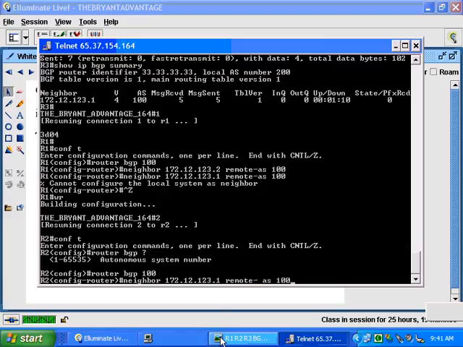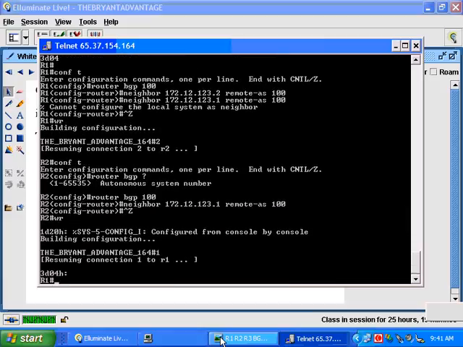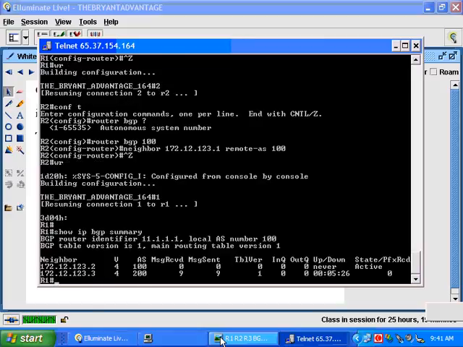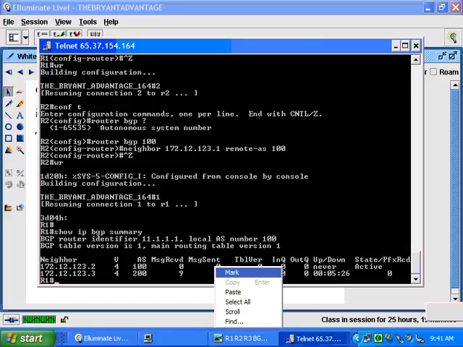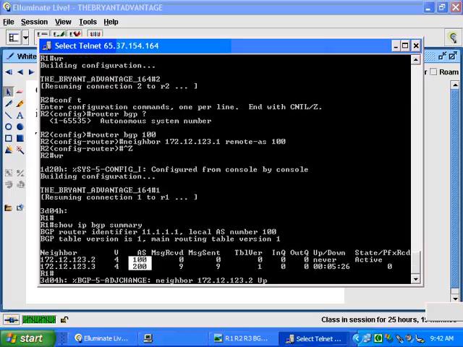Configure a neighbor statement back to router 1. I hit the space bar there. And that's it. We'll go up to router 1 now, and I'm going to run the summary command, show IP BGP summary. And you can see also that if you've never had an adjacency, it's actually going to show you never right there. I like that. And you can see the state right now is active. I expect to see a log statement here in the next 15 seconds that the adjacency is up. And you can see the different AS numbers here between 1 and 2.